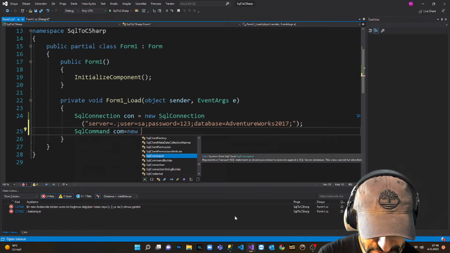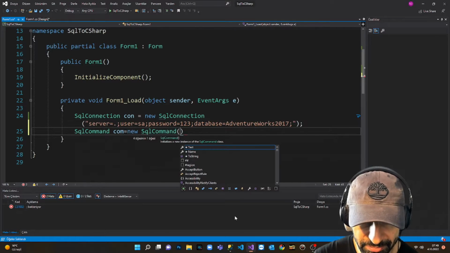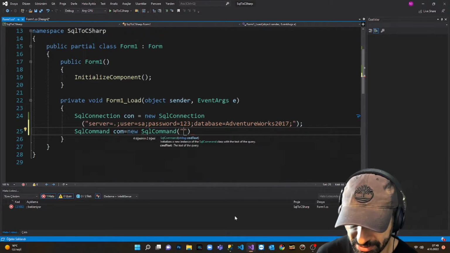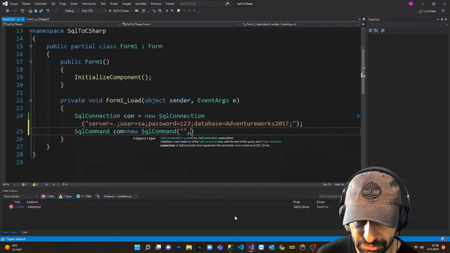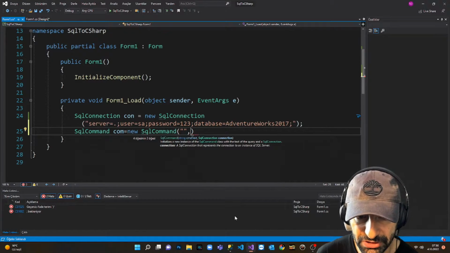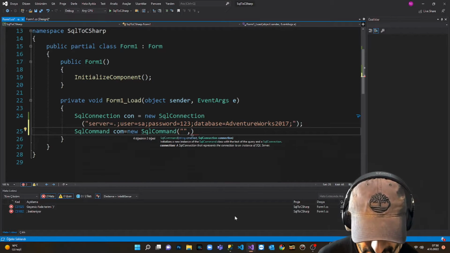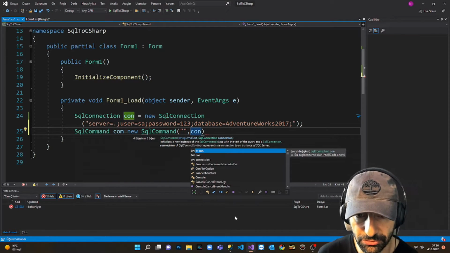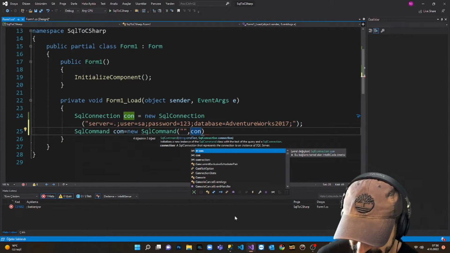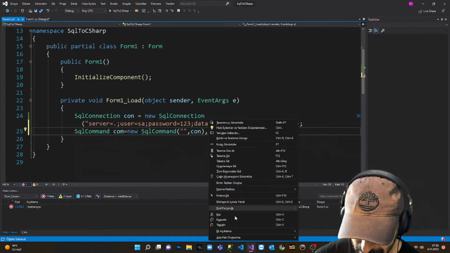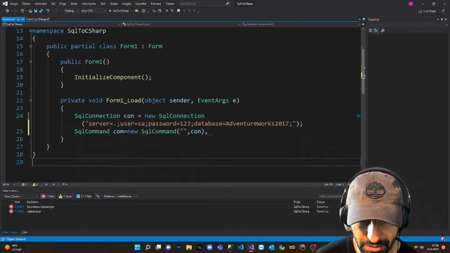I'm going to say new SqlCommand. I'm going to open the parentheses. I'm going to put also my parameter, which requires from the SQL library, con, which is the connection. It requires a connection in order to connect to our database. Okay, it's all right.